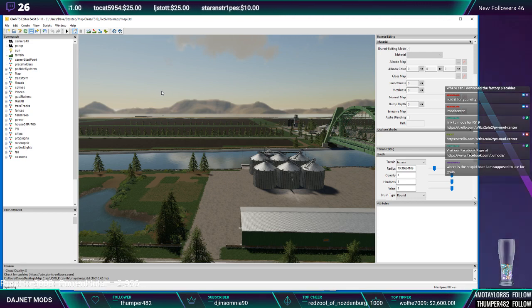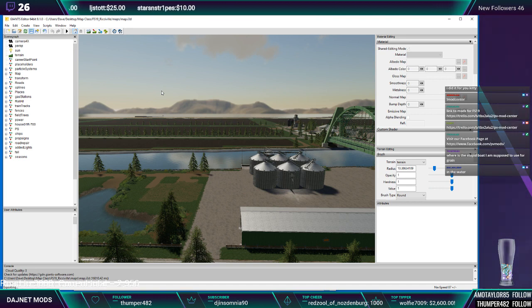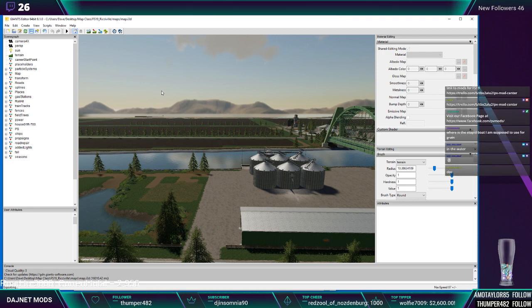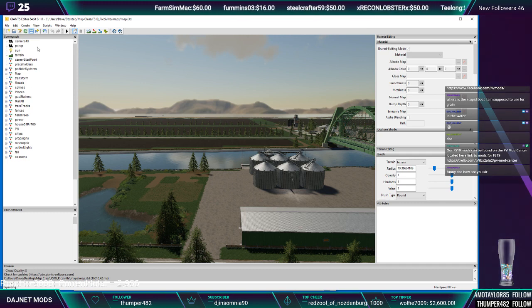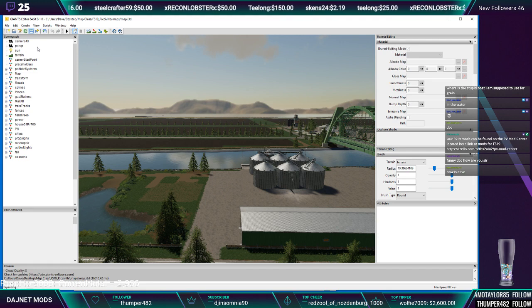Which map are you referring to, Thumper 482? They're in the water. Yeah, they're in the water. Just waiting for this to finish saving. The boats are actually trains in both our maps, so you have to tab to them. Come on, finish up saving.